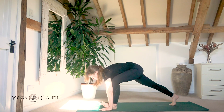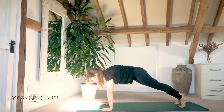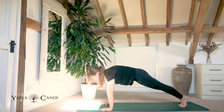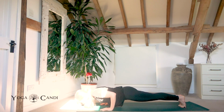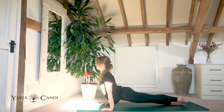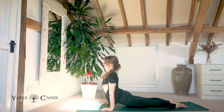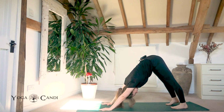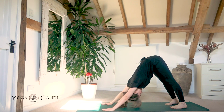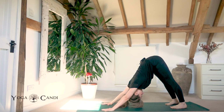Come on forwards, let's step back into plank. Hold your plank for a minute and then take a vinyasa, chaturanga, upward facing dog, downward facing dog, holding our down dog for some nice deep breaths.